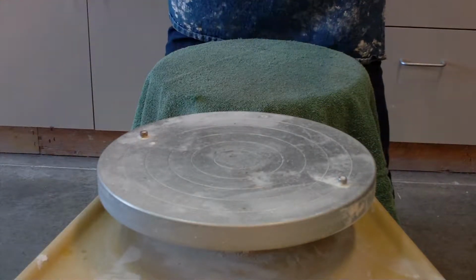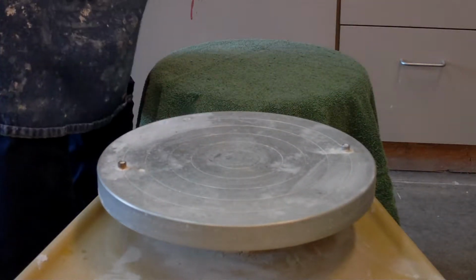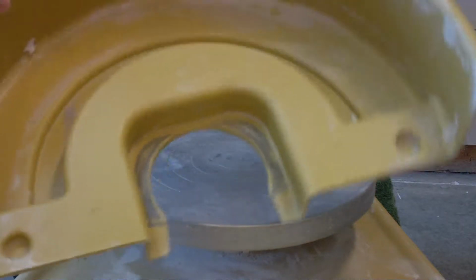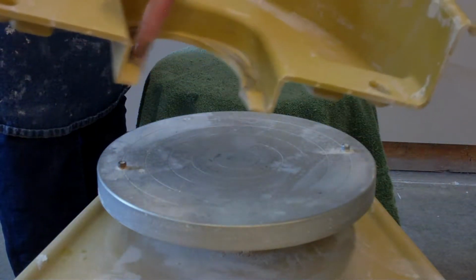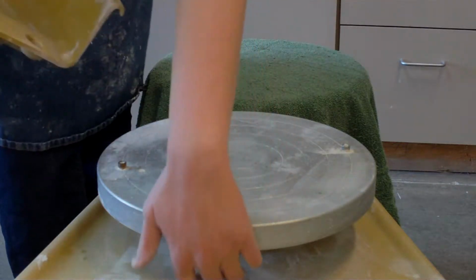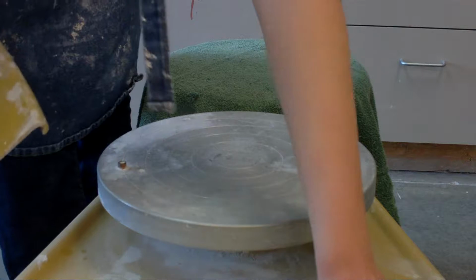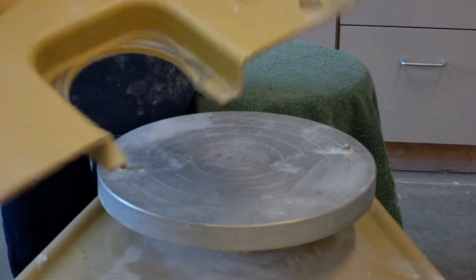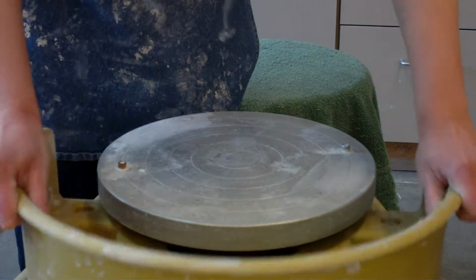Today I'm going to show you how to set up your wheel for throwing. So first thing I want to do is get my splash pans on that look like this. I'm going to take my big splash pan. See this little circle that's cut out? There is a metal rim underneath this wheel head right here. And what you're going to do is take this big pan, tilt it down, and tilt it underneath.